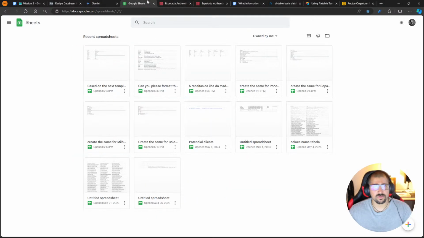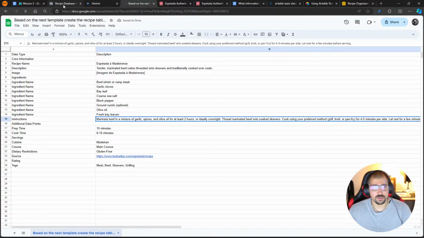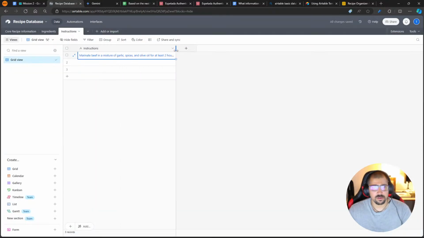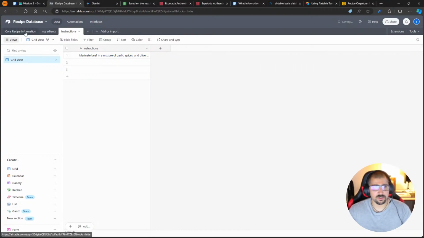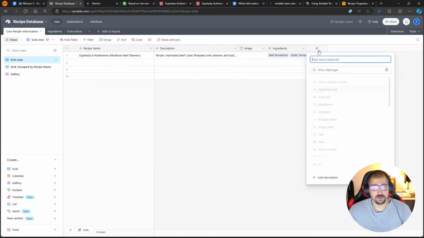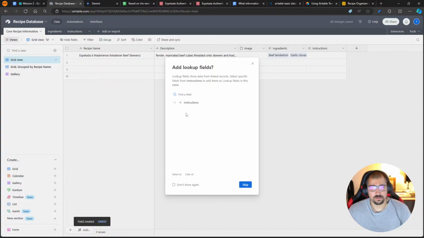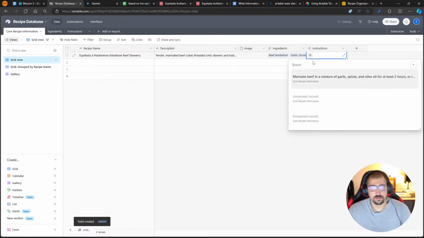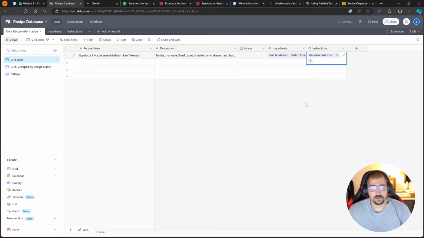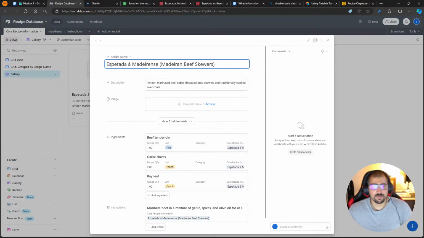For example, the instructions for espetada. We have here this espetada. These are the instructions, and in the core information I want to add the instructions, create field. Something like this, and when we go to the gallery we can check espetada madeirense, Madeiran beef skewers.